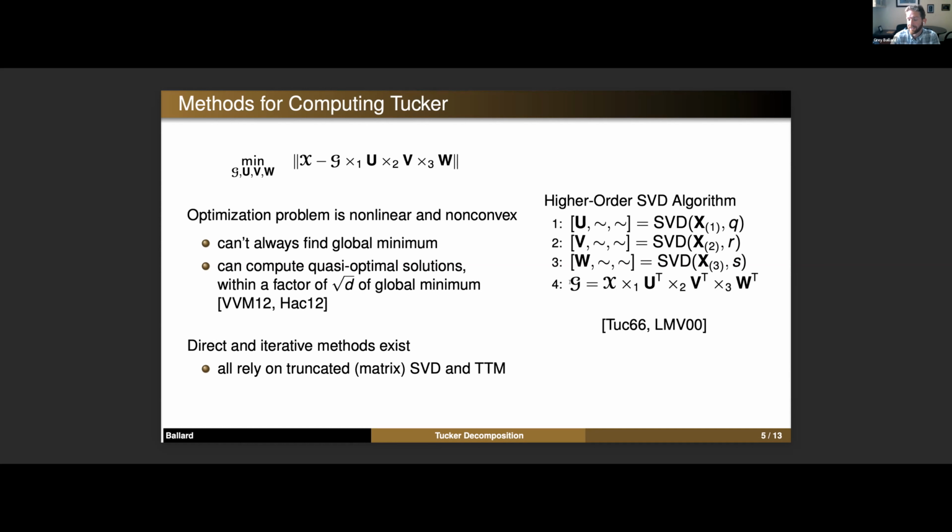And the Tucker format tensor I get from this is quasi-optimal. So it's really close to the best Tucker format tensor with these ranks that you could possibly get. Okay, so that's one way to compute it. There are others. You won't have to think about these algorithms in the lab. You'll just use the existing method in the tensor toolbox.